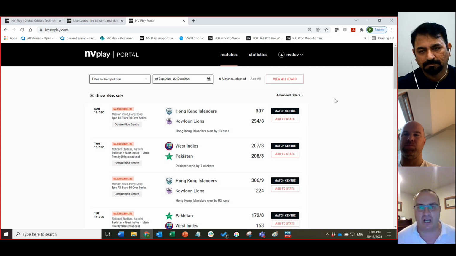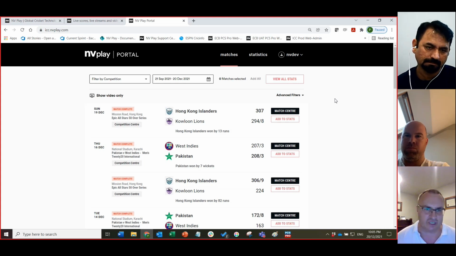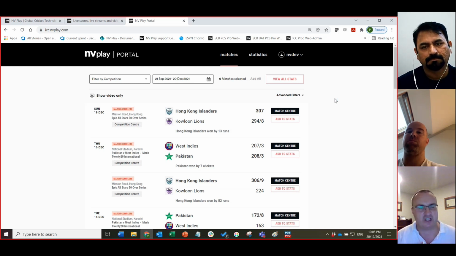So this is a way of coaches and players in particular being able to access some stats like you've seen in the stats wizards, but also video as well, so that they can look at this whenever they have the time, when they want to, and it's all mobile friendly. So if they're on their phones or tablets, they're traveling, they're in a hotel room, they can access this information and this video very quickly and easily.